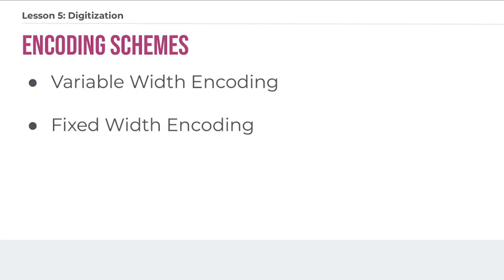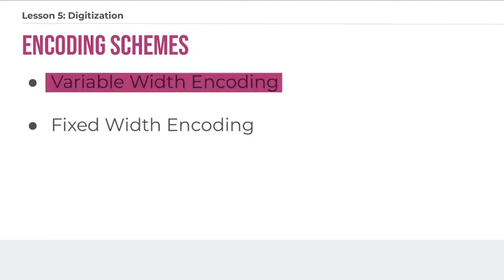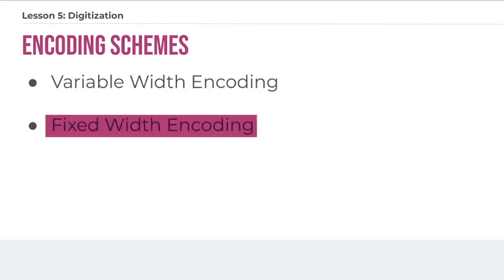All right, because it's such a problem, needing to know where one symbol ends and another begins, there are two common types of encoding schemes. We've got variable width encoding, which hopefully that word variable leads you to the idea that it can change, whereas fixed width encoding would not change, right? The width of the character would not change. And so let's look at both of those in detail.